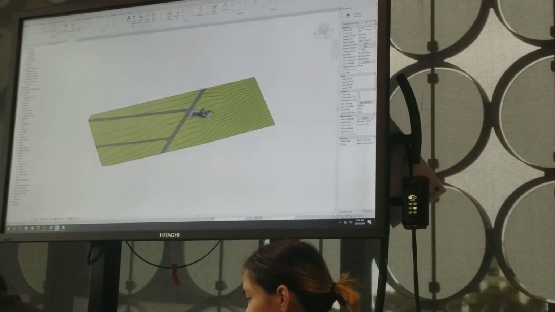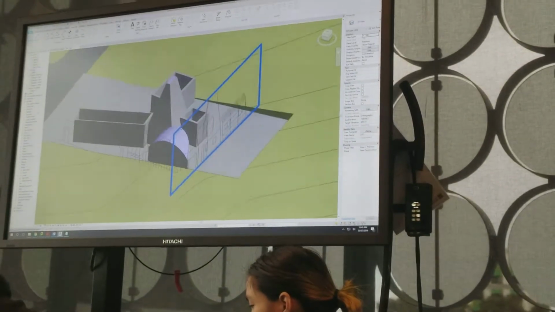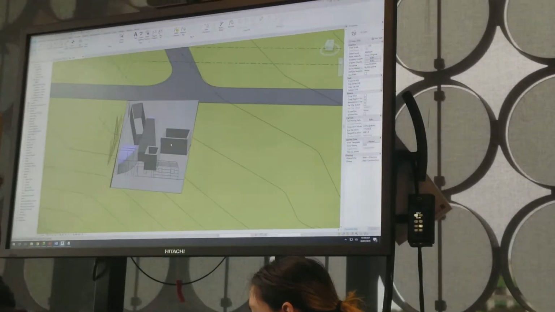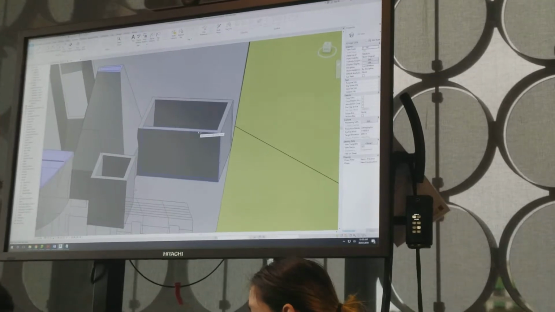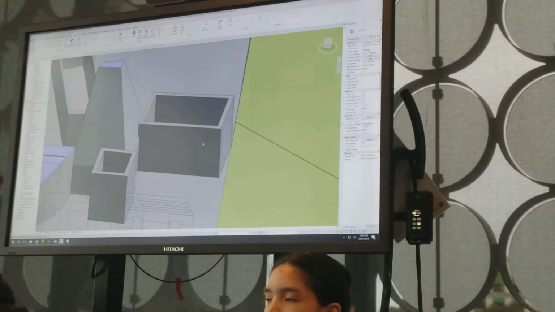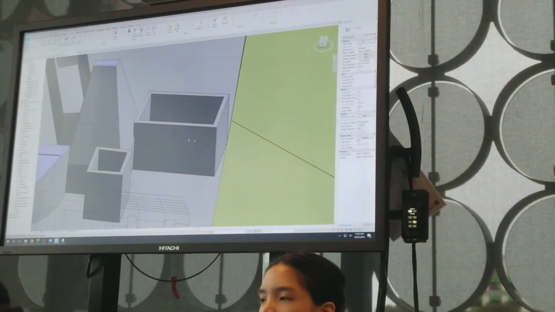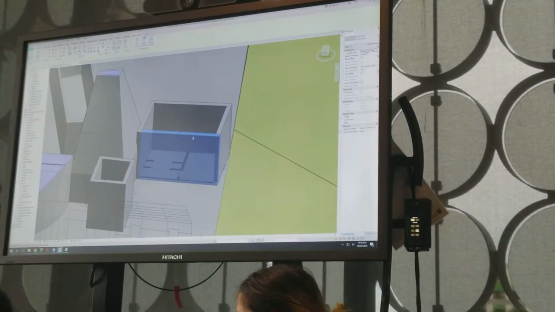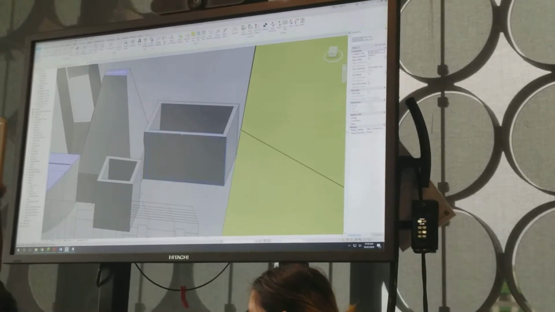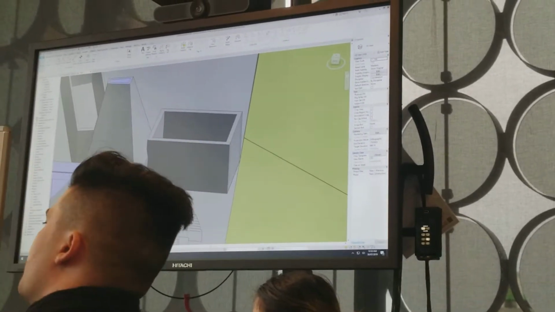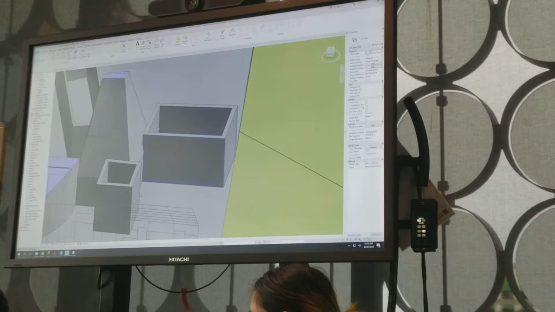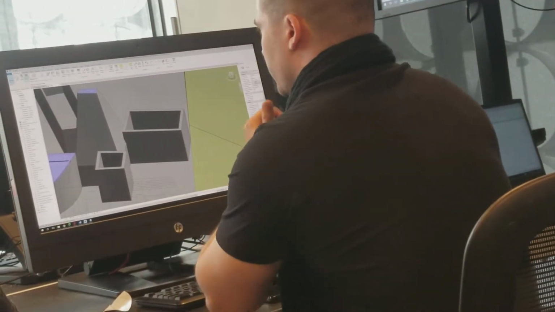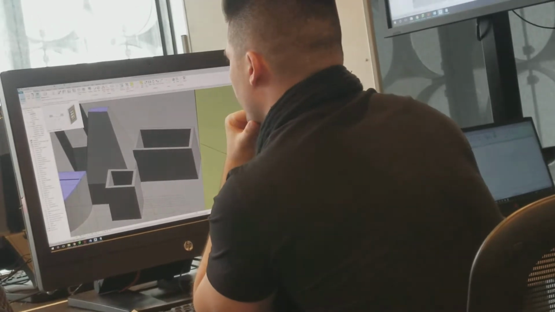Now, last week we chatted about the idea of creating this continuous wall here, and then when we create a window, that window would cut a hole in that wall, as opposed to stopping our wall short and leaving an opening there. So we always want a continuous wall, and we're going to model a window into that wall. So I can place a window either in floor plan, elevation, or in 3D view.